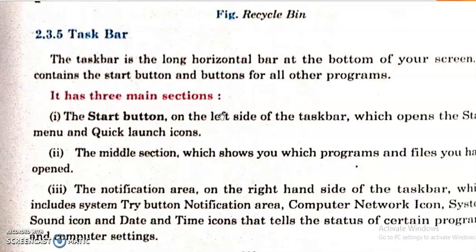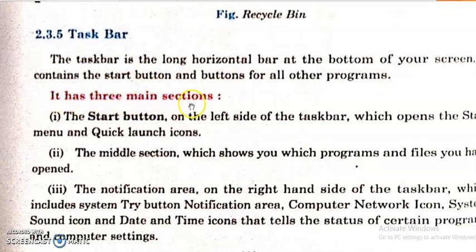Then the next is the taskbar. The taskbar is a long horizontal bar at the bottom of your screen. It contains the Start button and the buttons for all programs. It is at the bottom of the desktop area, and it contains the Start button, from where we get all the other programs inside a computer.